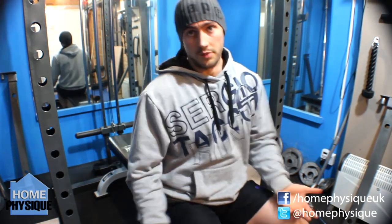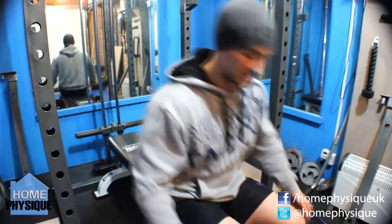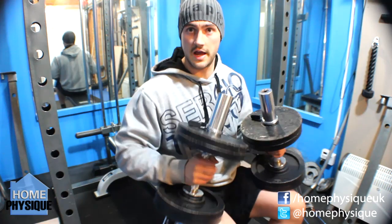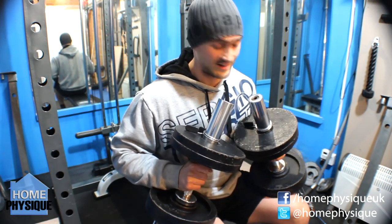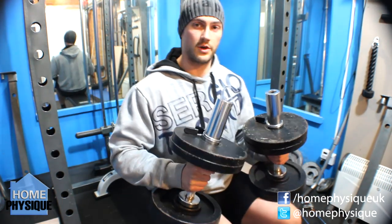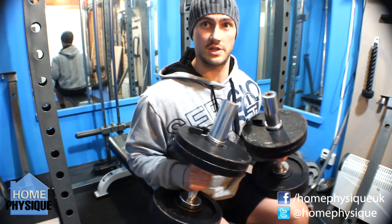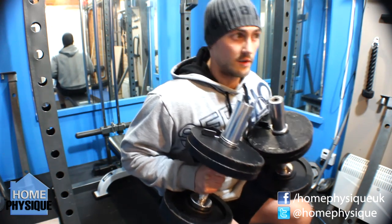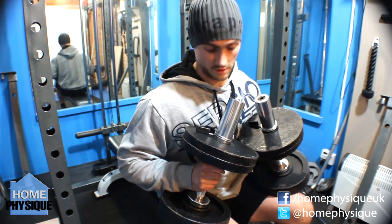Now if you're on your own, the simplest method for using dumbbells is this — it's what I've always found and you see a lot of people doing it, and it is the easiest way. Pick your dumbbells up, get them on your thighs quite close to your knee. These are only 25 kilo dumbbells. What you want to do is get them on your legs — don't start with your elbows out to the side, get your elbows tucked in tight to your body. Pull the dumbbells into your chest so they're real solid, because what you're going to do is roll backwards and lift your knees up so that you end up pushing the dumbbells back onto your chest.